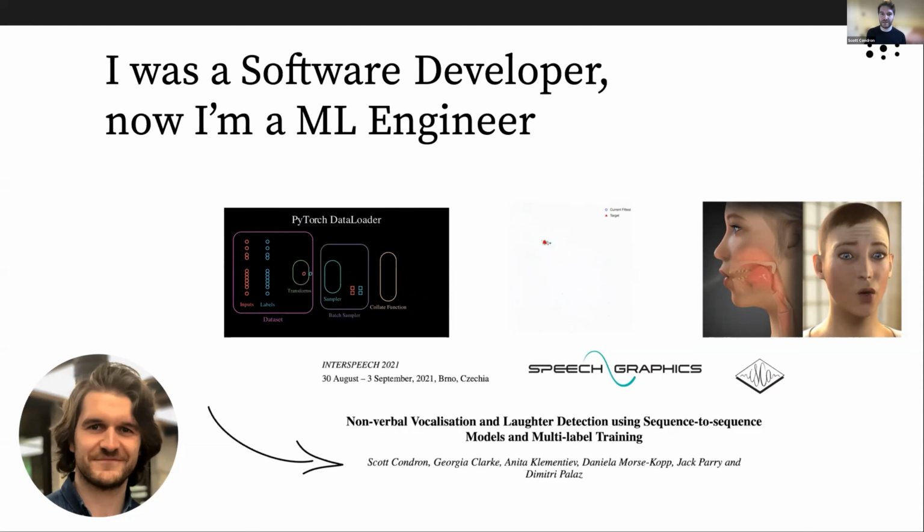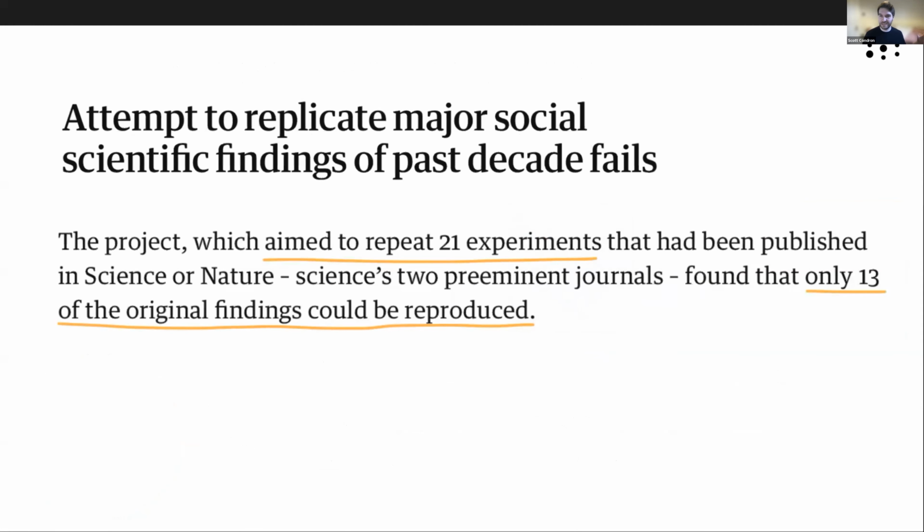At the same time as thinking about reproducibility in the context of my own work, there was a broader conversation around reproducibility in academia. This is just a random article I found on The Guardian about a study where researchers took, say, 21 experiments from big journals like Science or Nature, and they found that they could only reproduce 13 of the original findings.